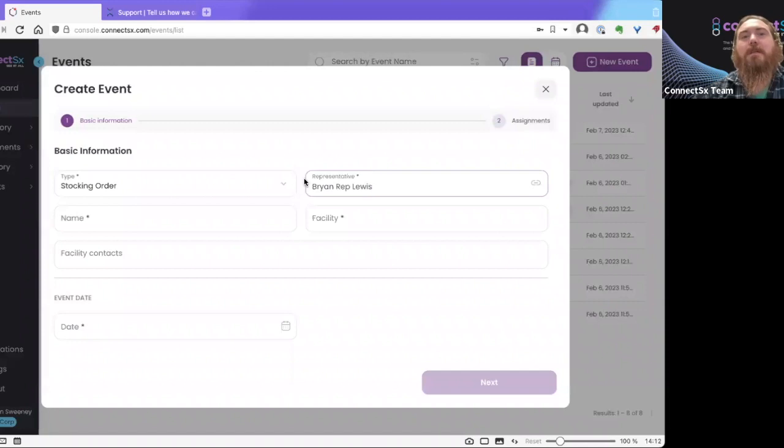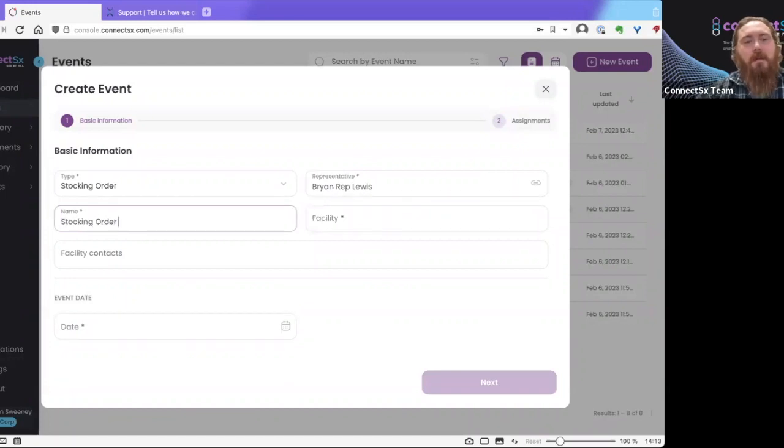That way, the stocking order can exist between the rep and the facility, and they will get the commission for it. If it's just with the organization and no sales rep is getting a commission, you can absolutely select the organization as the representative. But for this one, we're going to select our sales rep here.